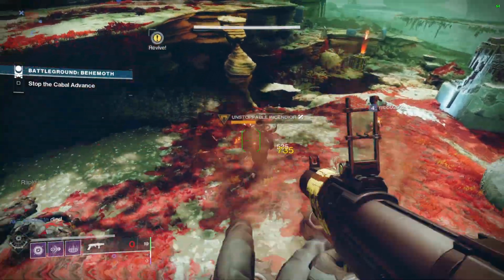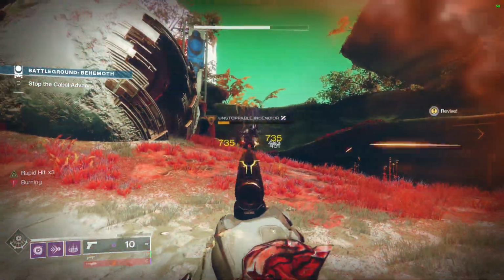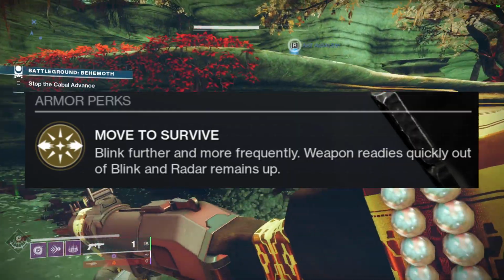Next up, and this is an exotic definitely more for PvP, we have Astrocyte Verse. Now we get the armor perk Move to Survive, blink further and more frequently. Weapon readies quickly out of blink and radar remains up.